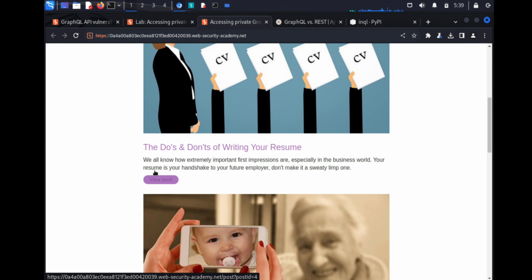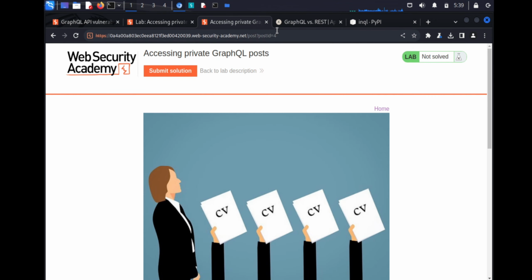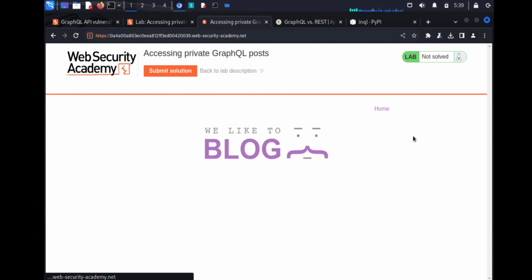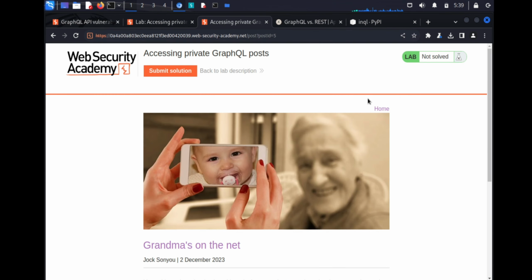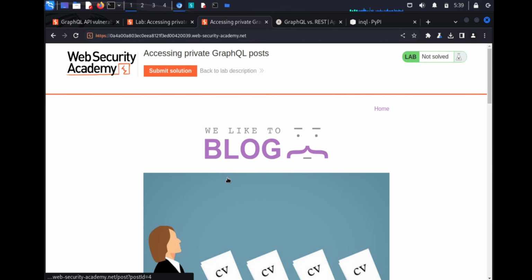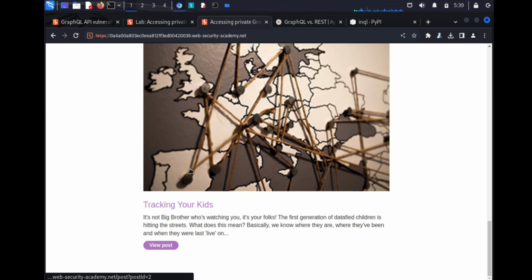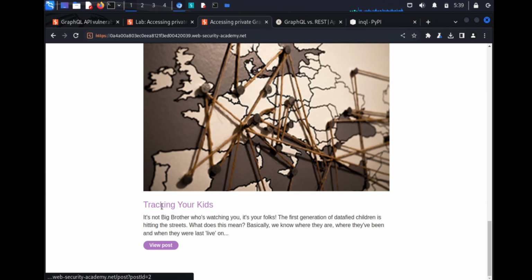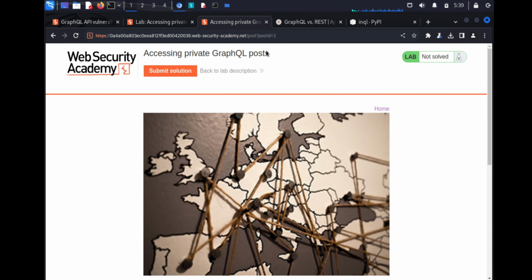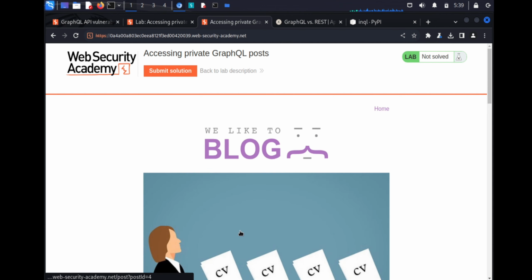So first we will open this. I'm able to see there's an ID number, post ID 4. We'll click over here. Then the second one, we'll see there's a 5. Okay, 4 and 5. Then this one, Spider Web Security, is post ID number 1. And what else? So clearly post ID number 3 is missing.